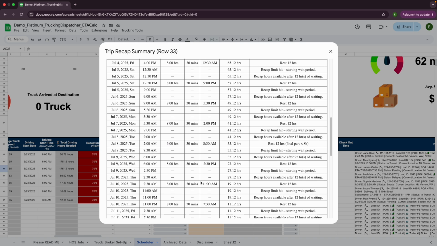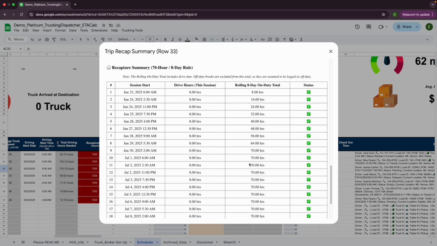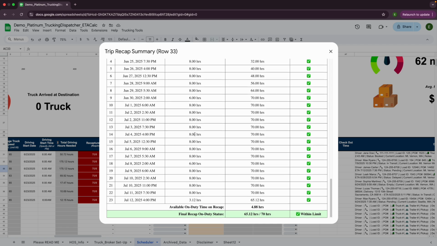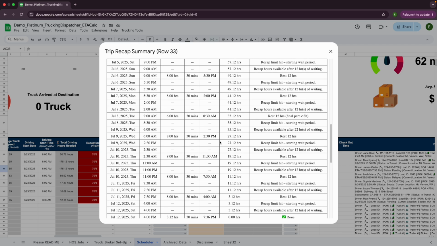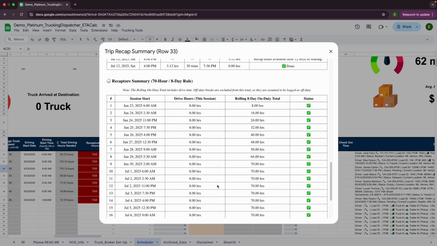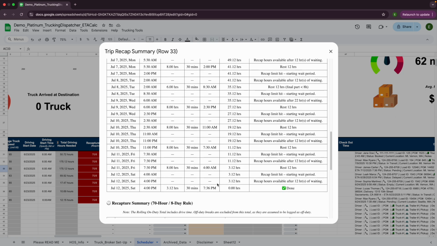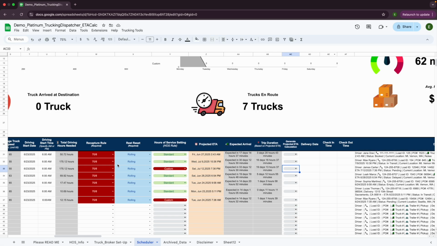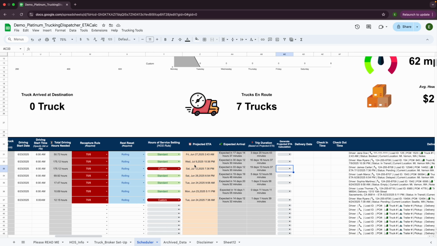So right now, on July 1st, what are you going to arrive with? Right? You're at 70. So you keep waiting, right? Every time you have this rest, you keep trying to recapture your 8 hours back to keep going. And sometimes doing this is a little bit less efficient than just waiting the 34 hours, because as you can see, these two are the same distance, but with the standard you get less time because you have a 34-hour reset, versus this, which takes longer because you're just waiting every time. Sometimes it can be a little bit inefficient, right?